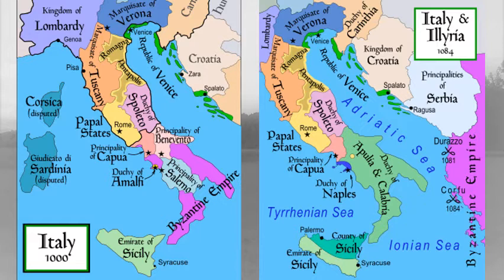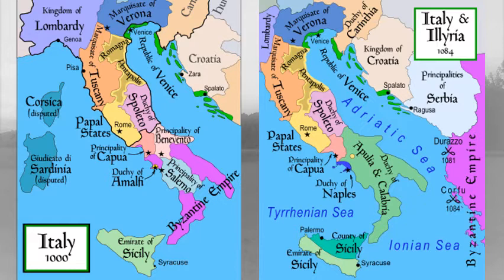This is terrifying to look at, both these maps. You're like, oh my gosh. This is another moment where we're going to talk about how hard it is to remember all this stuff. Italy is fluid, even at the best of times. Okay, getting a handle on what's going on in Italy has never, is not, and shall never be an easy thing. I mean, remember early in the year we were trying to sort out the 1800s in Italy? It's like, oh my gosh, what is even going on? It's always been like that. There are many, many things going on in Italy all the time. Almost never is all of Italy doing the same thing at once.